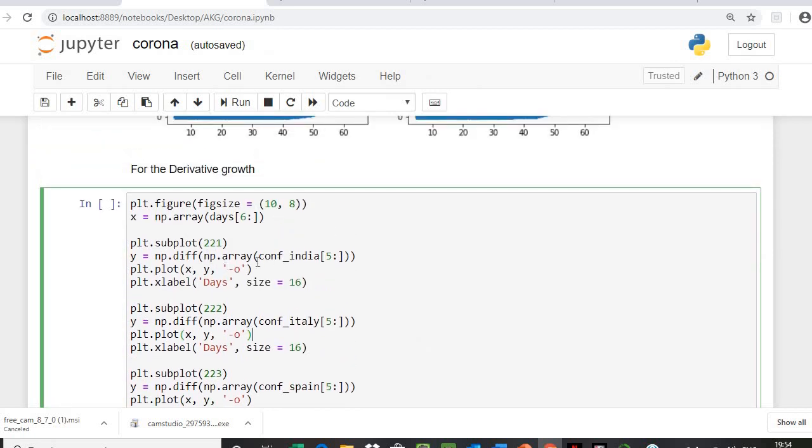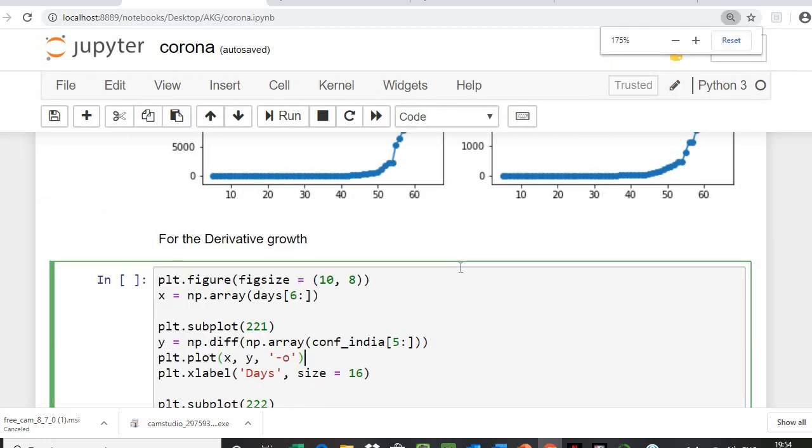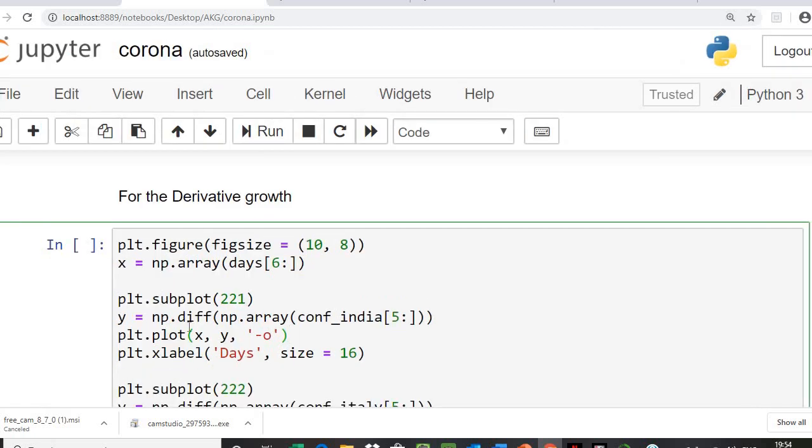Okay. So what I want to do is basically this. I want the same data, but I want to take the difference. Let me make it bigger for you again. This is what I want to do. That means I take the confirmed cases, and of course I convert this to a NumPy array, because the list doesn't have all those methods on it.